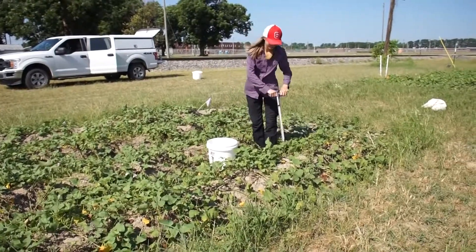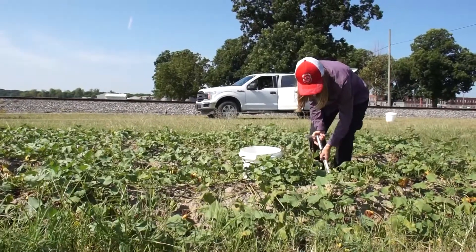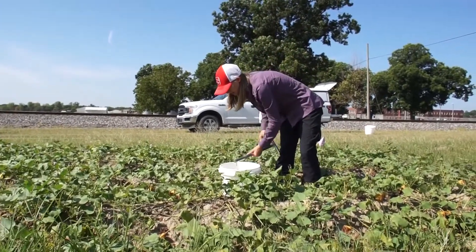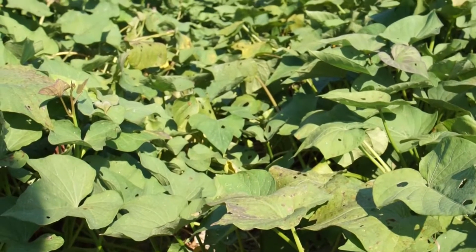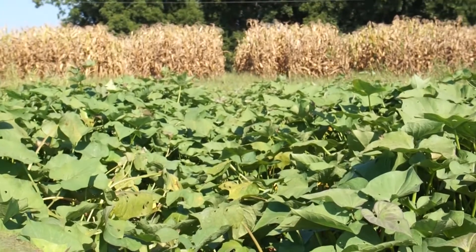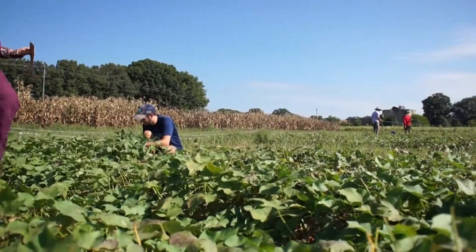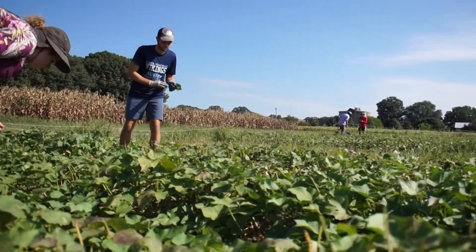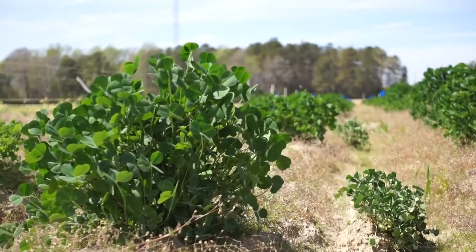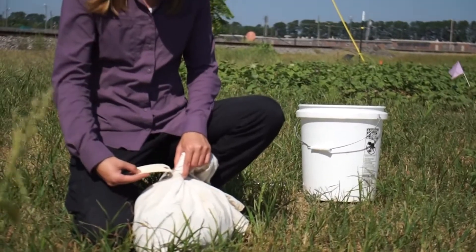Throughout the entire growing season, we've been taking soil samples to get a measurement of the nitrogen in the soil at that specific time — approximately every two weeks since we terminated our cover crops up until harvest. I've also been taking leaf tissue samples at a few times throughout the season to get an idea of the nitrogen content in the leaf. Back when we terminated our cover crop biomass, I took a quadrat sample of the tissue biomass for crimson clover, hairy vetch, and winter pea, dried it, ground it up, and sent it off for analysis to get the carbon and nitrogen content in the cover crop.